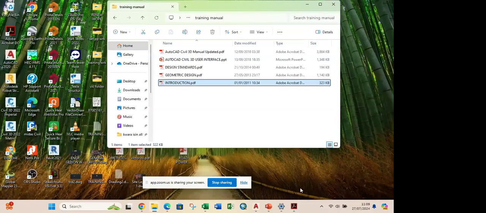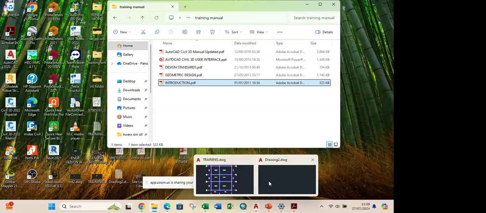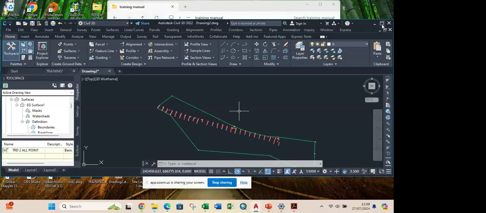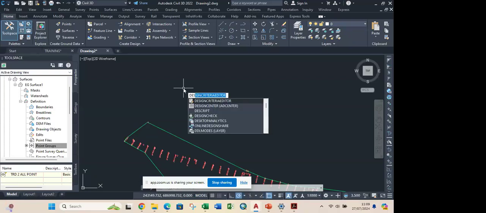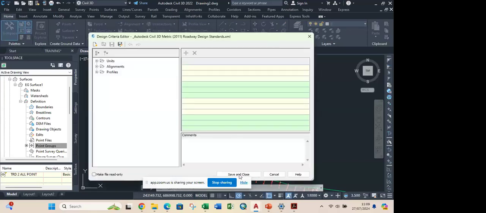Based on the Federal Highway manual, there's a way you can still check it in Civil 3D. There's an entity called the Design Criteria Editor. This Design Criteria Editor is going to guide you. So if I select it now, Design Criteria Editor, I'll go to alignment here. On this alignment, you can see my minimum radius table.